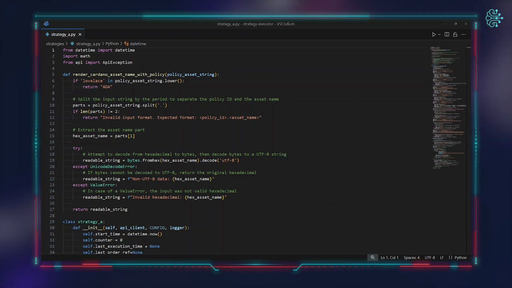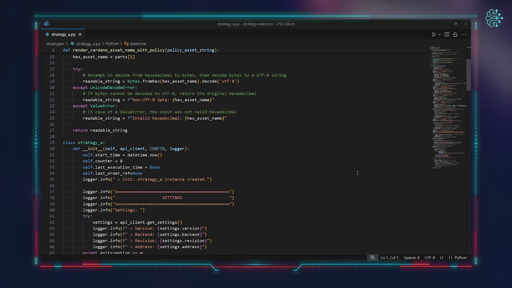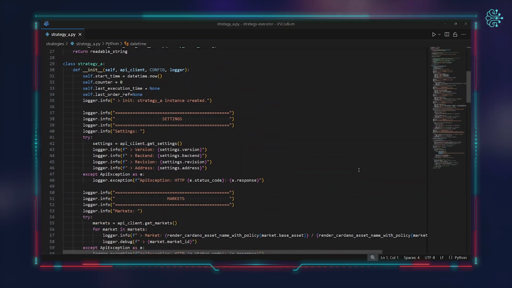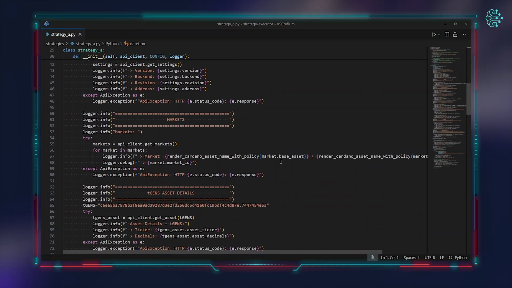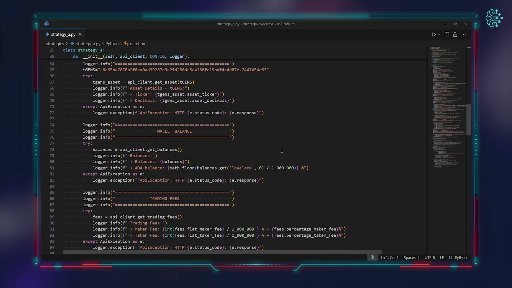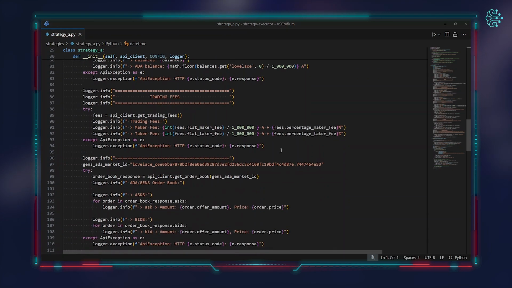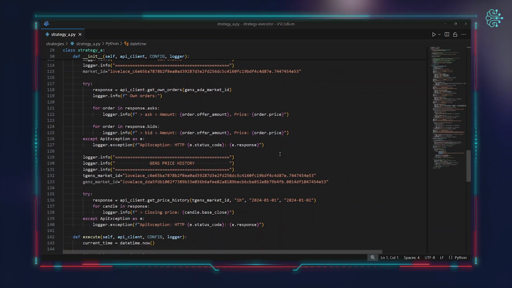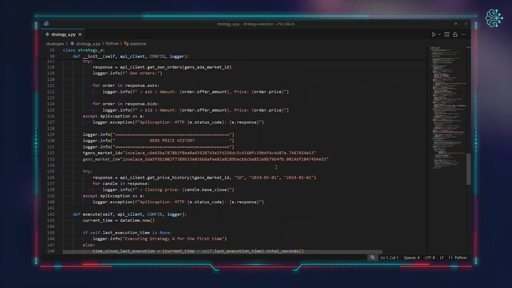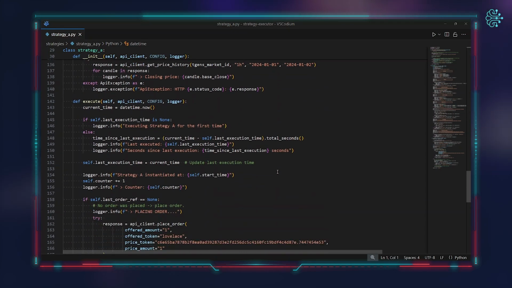There is also another strategy implementation example that could be interesting to you, and this is pretty much showcasing how the different endpoints could be used. This is just a reference for you, an example of how you can access the settings, the market data, asset details, wallet balance, trading fees, order books, your own orders placed by the bot, the price history of the different assets, and all of these.